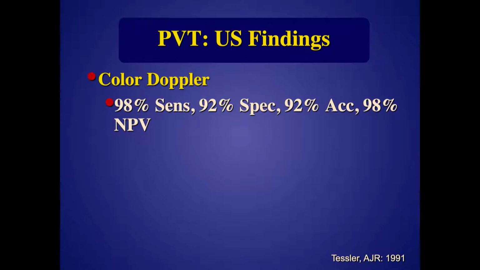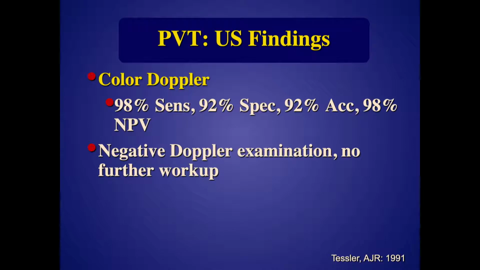And even back then, when you go back a few decades, you can see that it still had pretty good sensitivity and specificity. And certainly the improvement in our color sensitivity now allows us to be fairly certain when there is flow in the portal vein. So if you see flow, if it's negative for portal vein thrombosis, you're done. There's no need to confirm that.